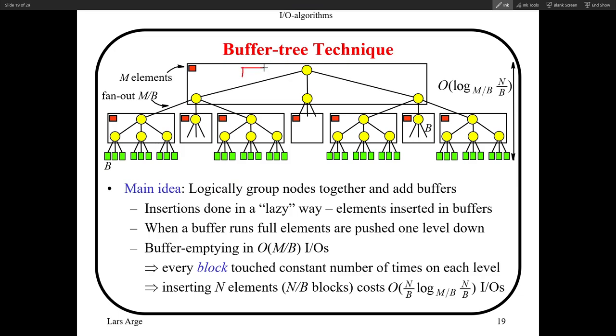Imagine that I have B updates in the root. For the sake of this argument, all of these B updates need to go to this child. After the buffer of the root is full, I use one I/O to pass all of these B updates to this child. Then let's say this buffer is full, and I need to process the buffer of that node. The same B elements then need to go to the buffer of that node. Then I spend one more I/O to pass it to that node. For the sake of argument, all these buffers travel all the way to be inserted over there. Then I have spent one I/O per level of the tree, which is log.